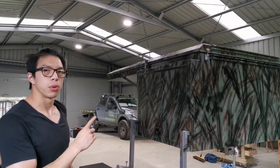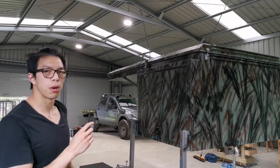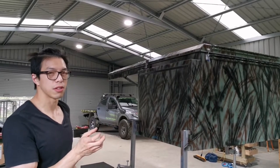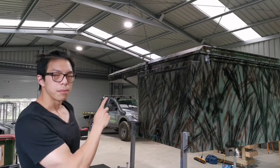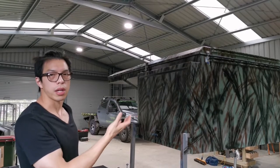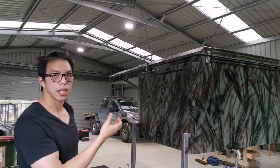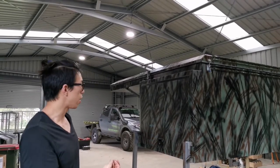Alright, so the middle bracket's been put in. We only managed to put one heavy duty bolt in because there's literally not enough space in there. So it's only put in temporarily. We're going to take it back out and do a bit of work on it later, like sealing the holes to make it waterproof, things like that.